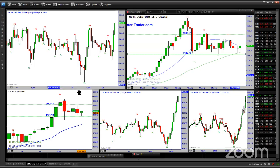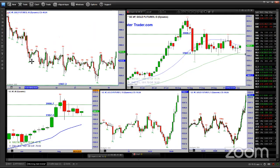So looking at the 60-minute chart, what we would want to see is it be able to clear this area here. So now it's this smaller range within this bigger range. You don't want to be buying into the top of the smaller range and then this actually turning back into a red bar. So not a good place to be a buyer since it's coming up to the top of this intraday range.